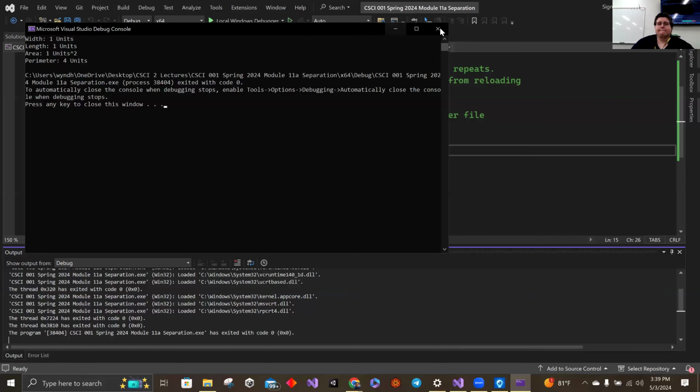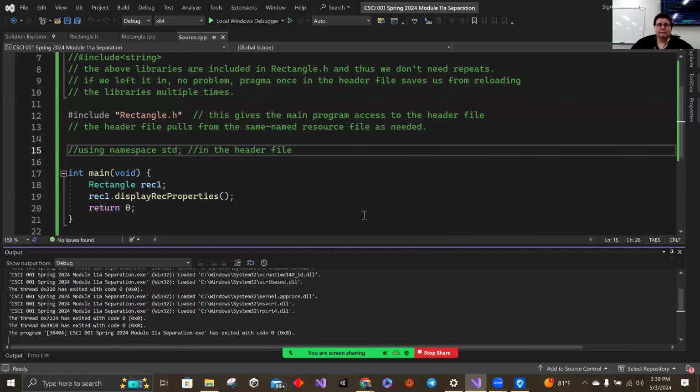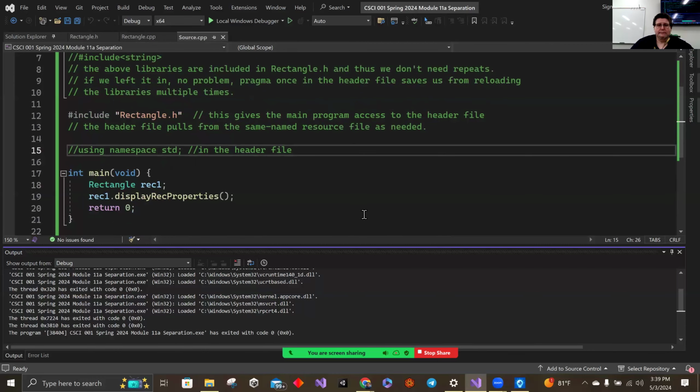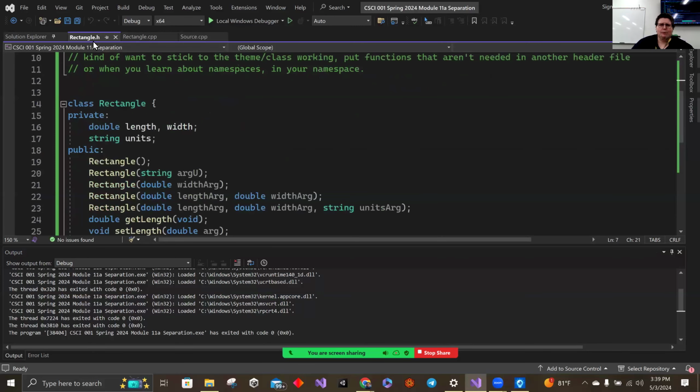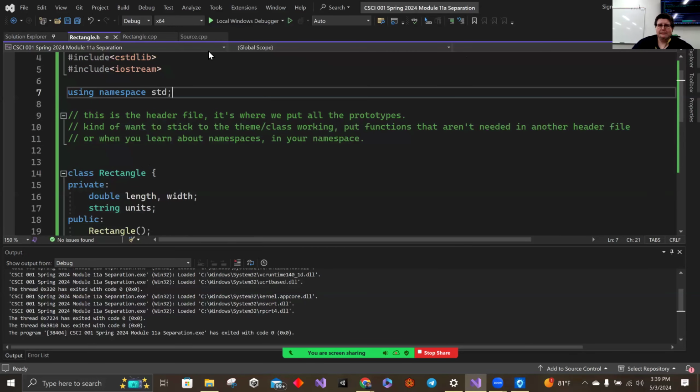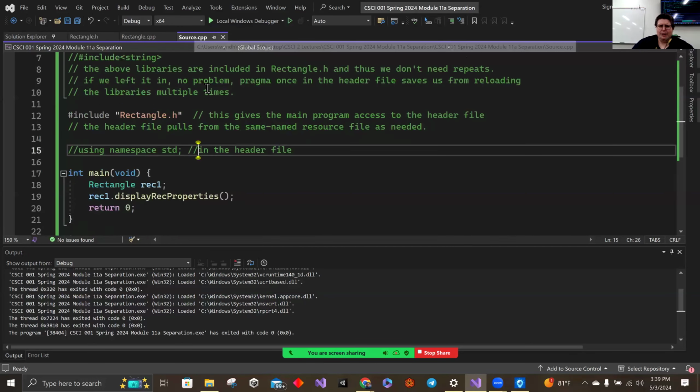Okay. So we could include some more stuff. Like, let's say we wanted more than a rectangle. Let's say we wanted a box. So I'm going to design the box in the main real quick.